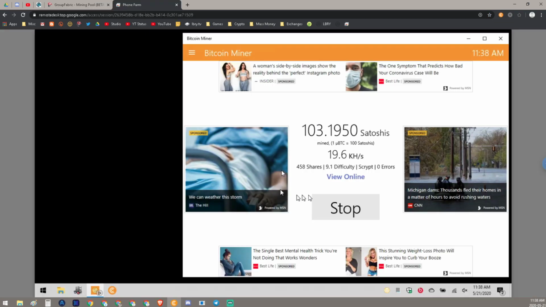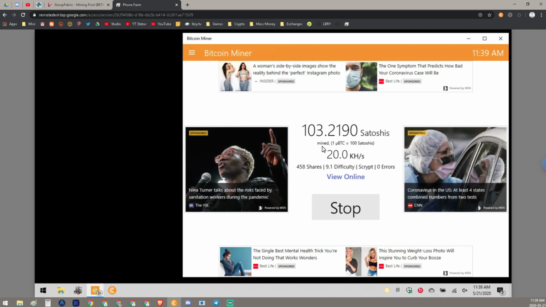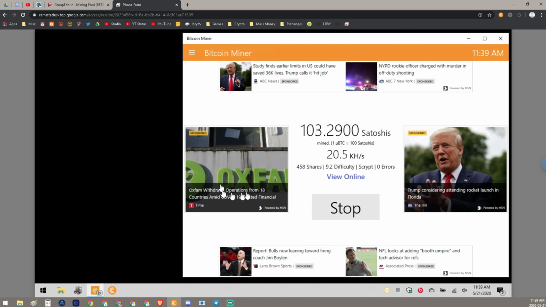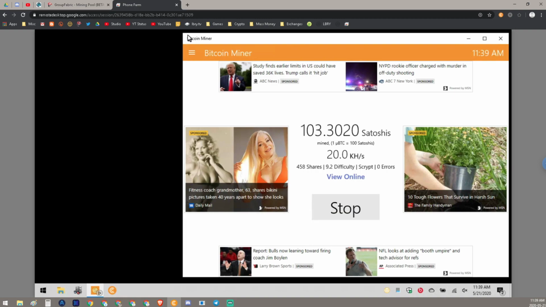But you can run this, I believe, on up to 4 machines in a household. That's a typical number per IP that most companies will allow for ad displays. So if you want to do this and you have 4 Windows machines in your home, you do have to have this up on the screen at all times. That is one of the caveats of this, that you do have to have this visible all the time. Now, you can shrink it down.